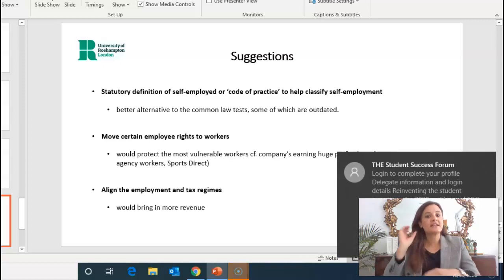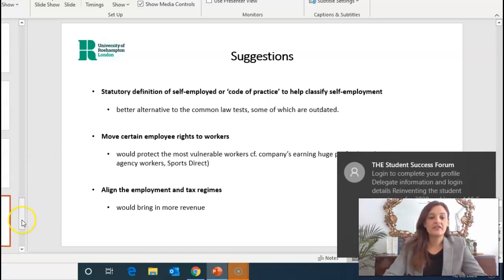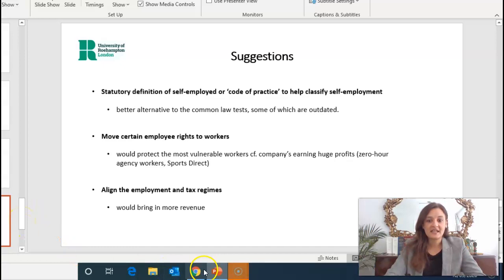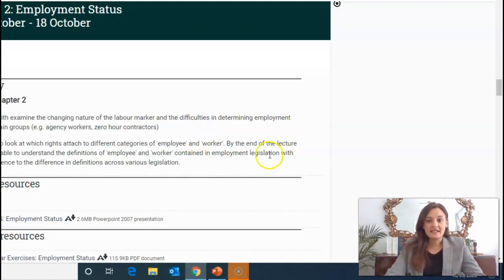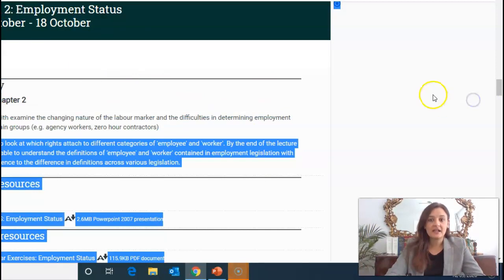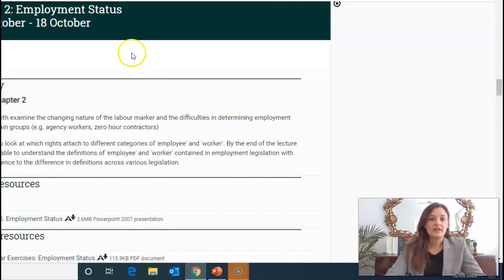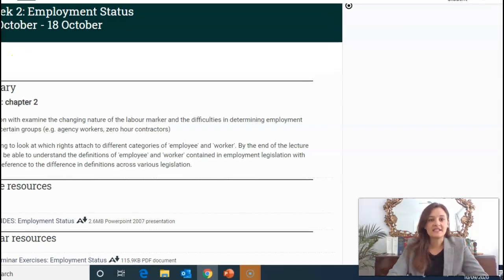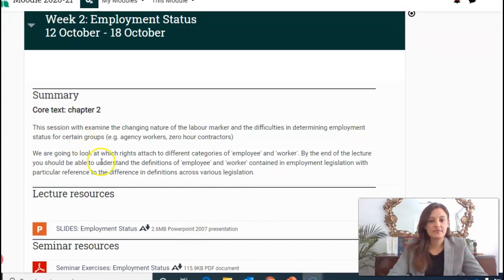So that's a whirlwind tour of employment status. It is, and I do appreciate the fact that it is a complicated area, because of the statutory definitions particularly, but take time and go through it, and we will consolidate some of these ideas more in the workshop. Please come in prepared to discuss these cases and your views, please.